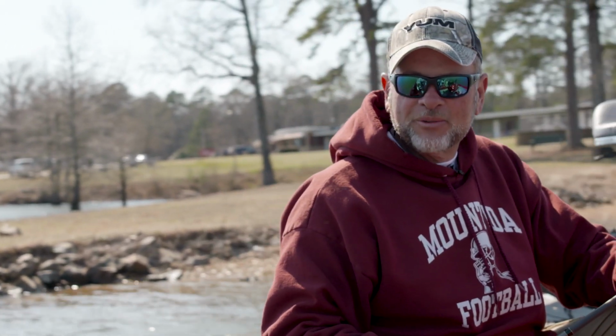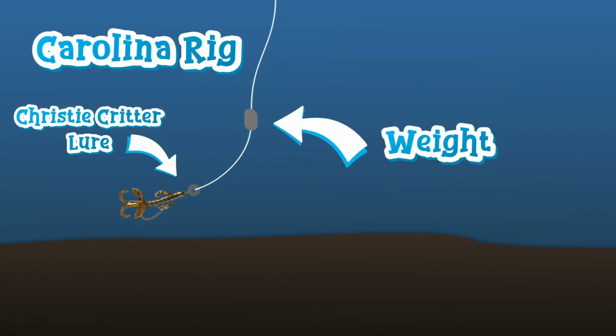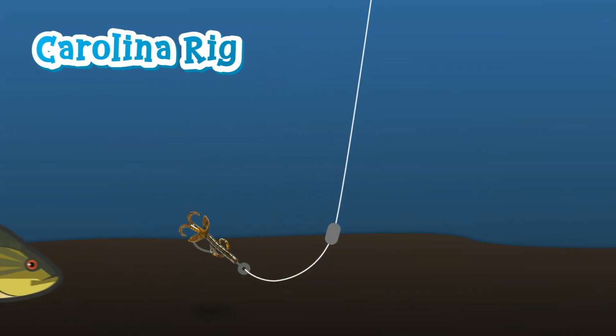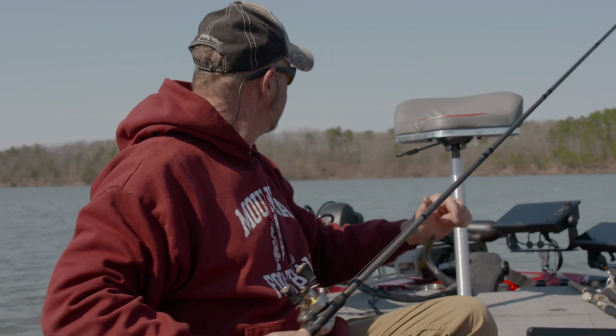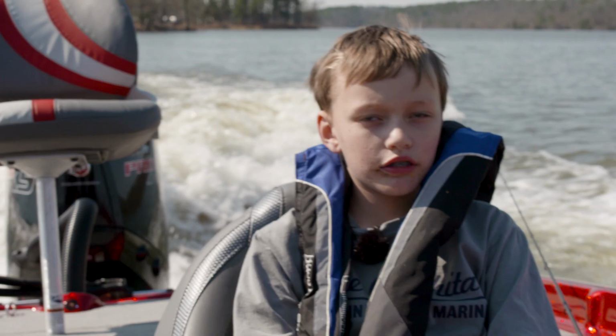You ever thrown a Carolina rig? Got a weight up here, a little leader. Drag the Crispy Critter along the bottom. It bounces up. Fish think it's a little crawdad. They grab it. That's what we're gonna go try now.